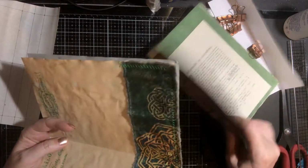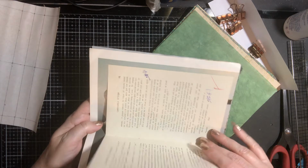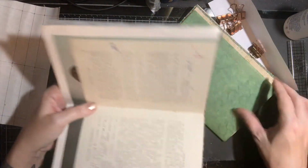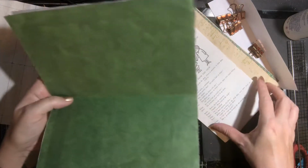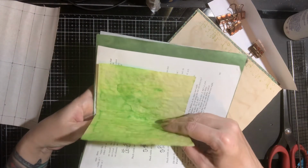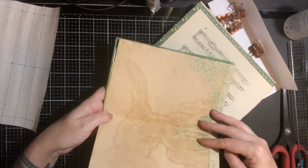You just continue on with all the pages, making sure everything's lined up. This is a smaller one, so you can have it in the center, towards the bottom, towards the top, however you like. I think I'm going to go at the bottom with this, because that way when we have it open, if we want to put something across here once we fix these pages, we can, and it'll peek through. I try to change it up a bit between all the different pages. Whereas that one's towards the bottom, the next one's going to be centered. This right here will probably be at the bottom, or you can have it at the top. Let's do this one at the top since the other one is centered. Then I'll put this next to this and make sure it looks fine, which it does.